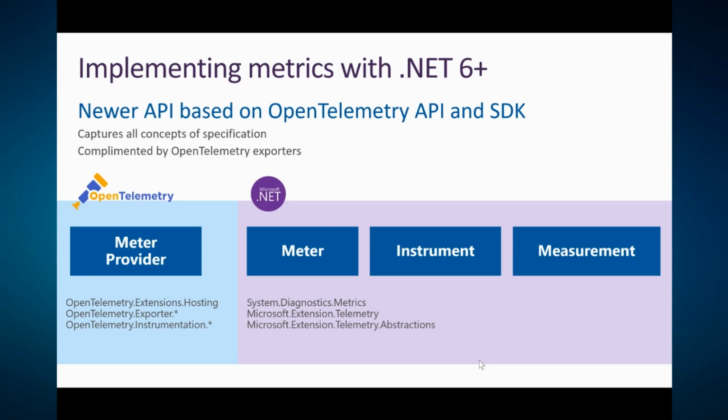So you use meters, instruments, and measurements from .NET. You see the various NuGet packages that you will need to add to your project, but it's all baked into .NET. And the meter provider is a way of creating meters that have enough metadata, for example, to be useful and informational enough. And you can see the things that are needed for that.